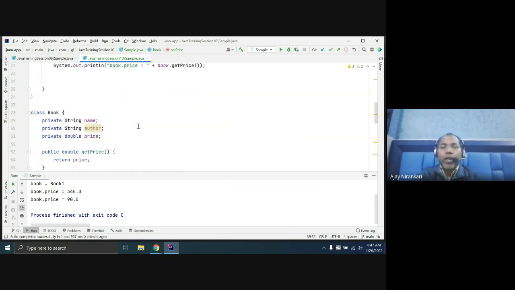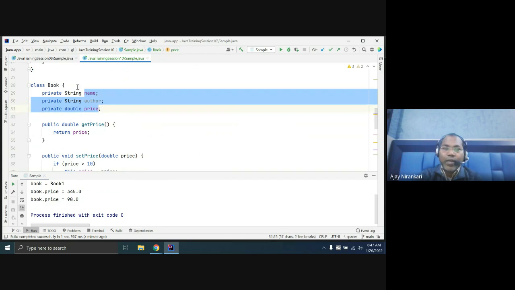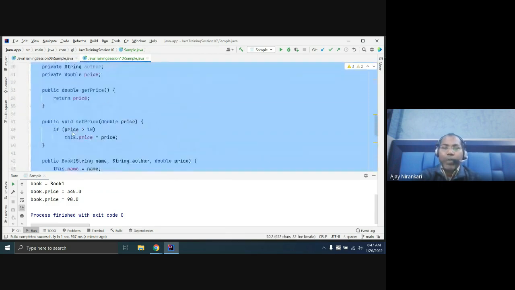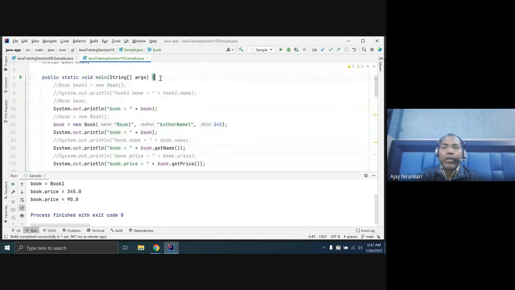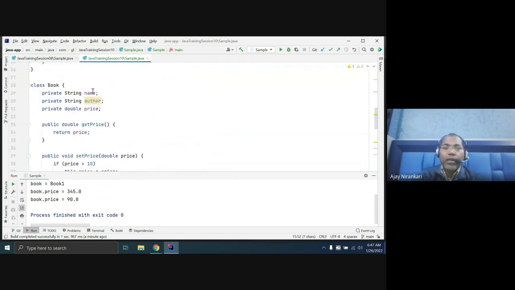Due to that, we are marking it private. Private means this member variable can be accessed inside this class. Any method can access it. But outside of the class, in the main method or any other class, someone can create the object and get the value using our methods, not directly through my field name.